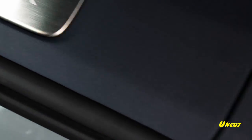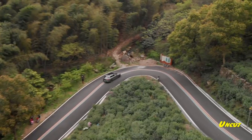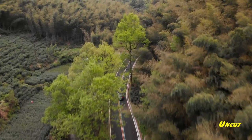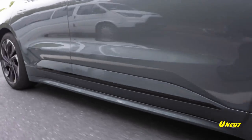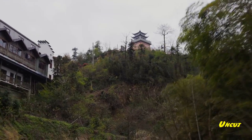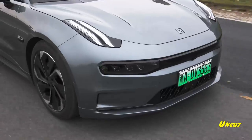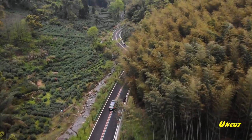The Zeeker 001 will be going to Europe by the end of this year — I hear they've got lots of news planned. The car we have here today is the twin motor long range, meaning it's got a motor at the front and a motor at the rear, with the battery pack in the middle. Together the two motors are pumping out 600 brake horsepower and 700-plus newton meters of torque. This is a family car with considerable punch.